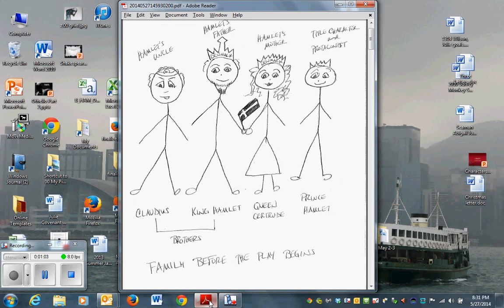As you can see here, I've drawn lovely pictures. I used to win awards for art. Just kidding. So we have the principal characters involved here before the play begins, which I know sounds weird, but I'll get there in a minute. King Hamlet, who is King of Norway, his lovely wife Gertrude, and then Hamlet, the title character, the protagonist of our play, and the current Prince of Denmark. Over here I have Claudius, who is Hamlet's uncle, and you'll notice down here King Hamlet and Claudius are brothers. So this is the state of affairs, I'd say 6 months, maybe a year before the play even opens.